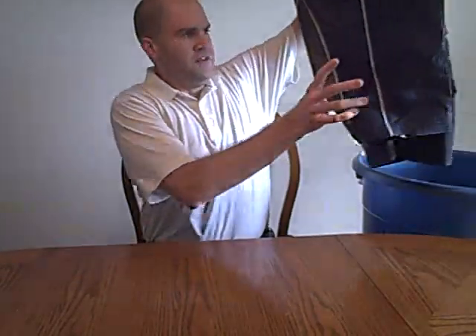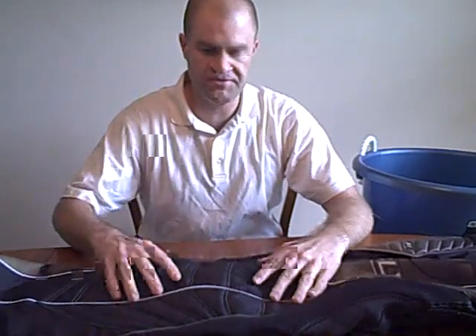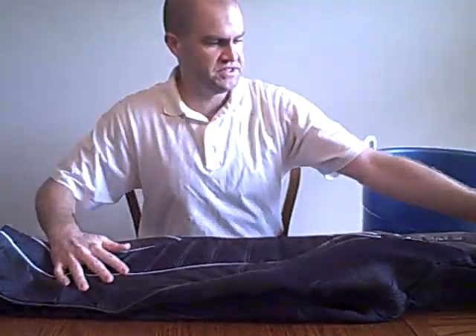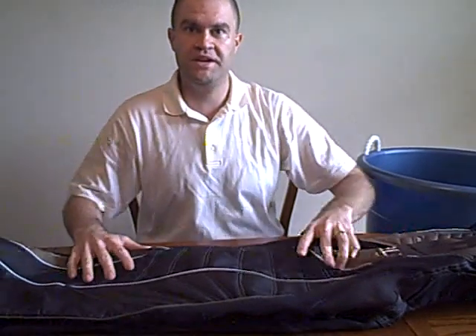Next thing: if you're out there wearing sweatpants, you're not going to be playing good paintball. Get yourself a good pair of quality paintball pants. They've got good knee protection and groin protection. These are the Slide paintball pants — they look great. Get yourself a good pair of paintball pants before you go and upgrade your gun.